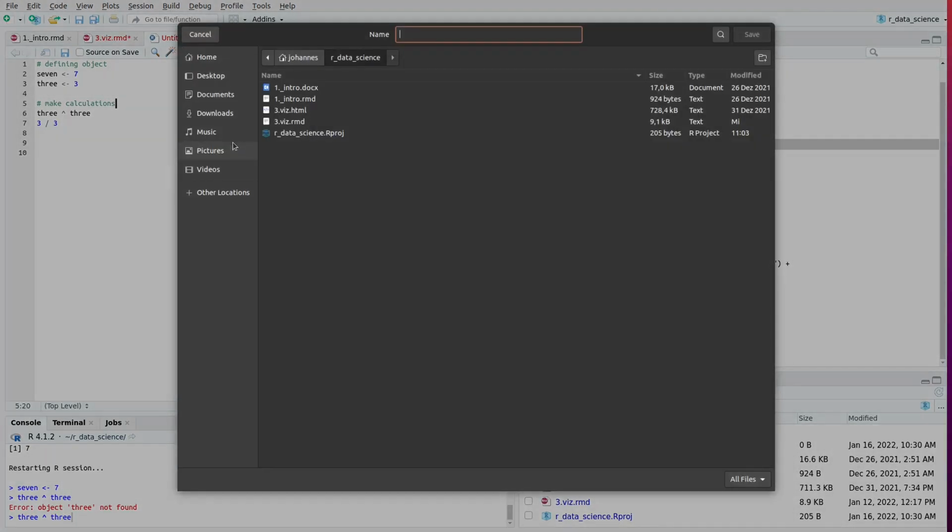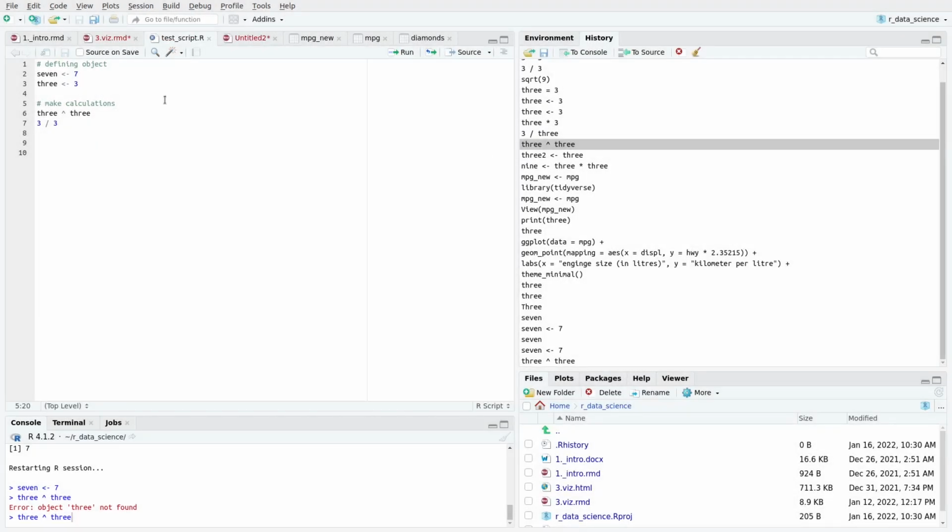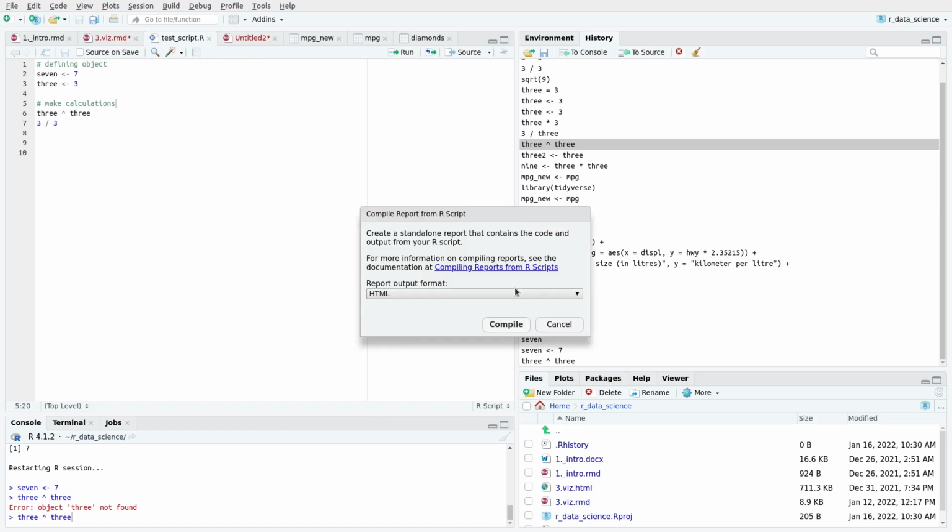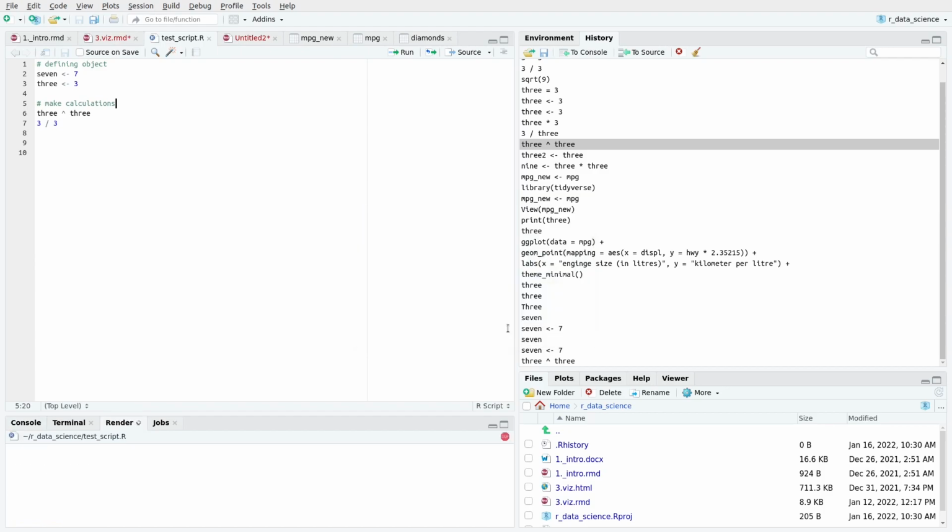So you can use this, and then if we save this R script, let's call this test script.r, we can convert this to a document that ran all the R code and also shows the text by hitting Control or Command Shift and K, or by pressing this little button here. It asks you what kind of document you want the output to have. I'm choosing simply HTML here.